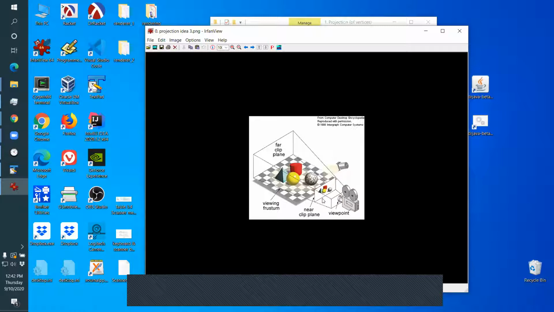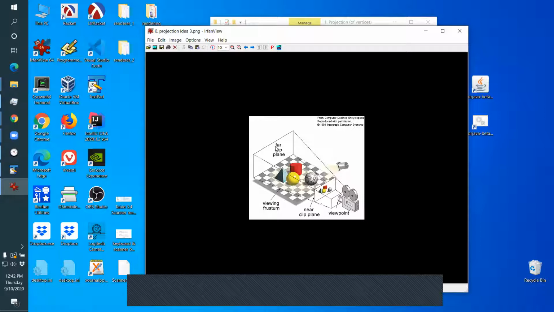Your eyeball has a round retina in the back. This would be like what the retina is in your eyeball, but it has a round retina and a round field of view. In a computer graphics system, we have the camera with a rectangular view volume and a rectangular field of view.